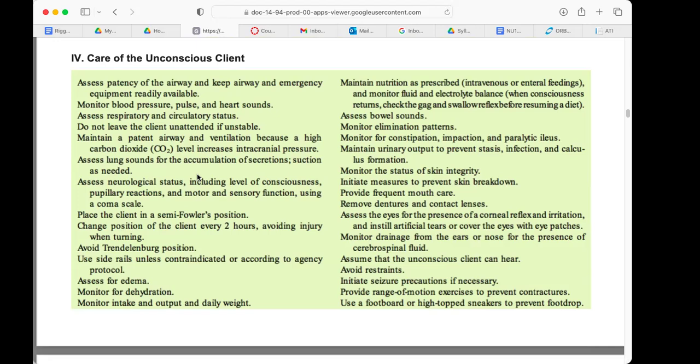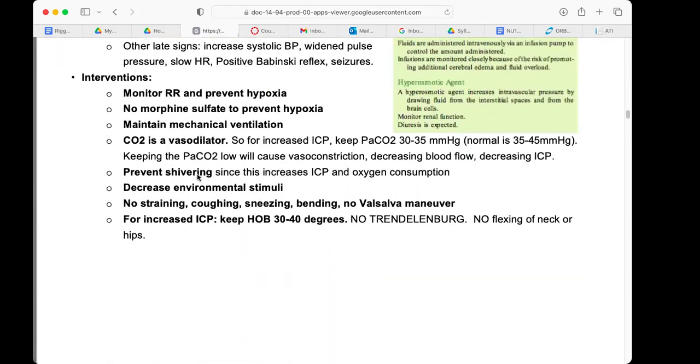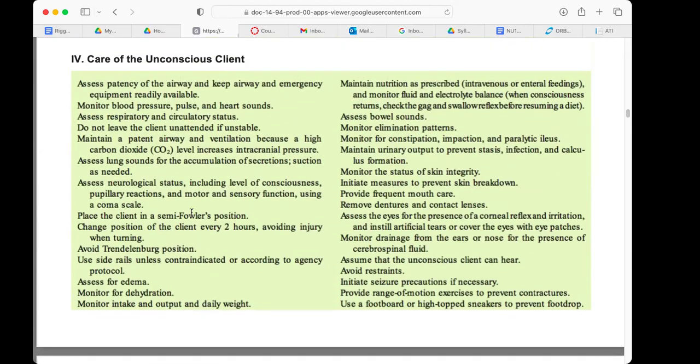Because when they do regain consciousness, we don't want them straining. That was also on page 123. No straining, because it would increase ICP. So if they're not pooping or having trouble pooping, stool softener. Once they wake up, if they're still constipated, stool softeners, more fiber, more water, more liquid intake.